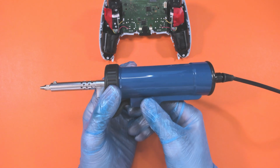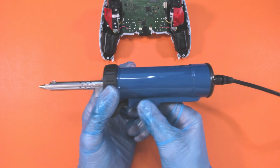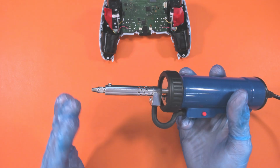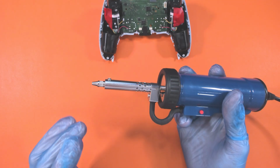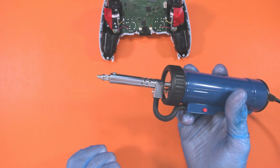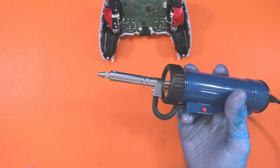That's pretty fierce. That's pretty good. So I'm really hoping that the amount that this can suck up will make light work of the actual DualShock. So let's wait for it to heat up and then give it a shot.